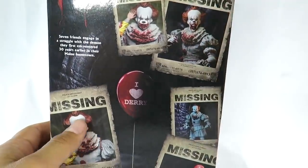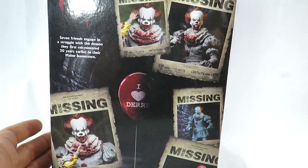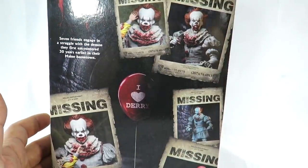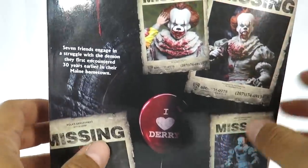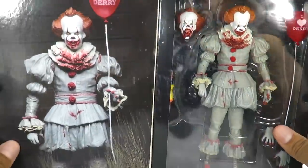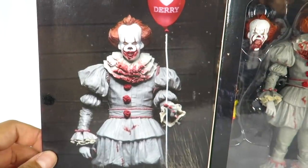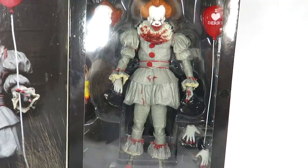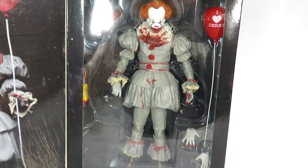So that's kind of, I don't know, I think it should have either come with more accessories, or all this stuff should have been included in the previous Ultimate. I mean, that's my opinion. So there's a little bit of a read-up right over here. You open this up in the Velcro flap. You have a really cool image of Pennywise right there on the left, and then here is the open window that reveals Pennywise. And I'm not gonna lie, he does look good though.